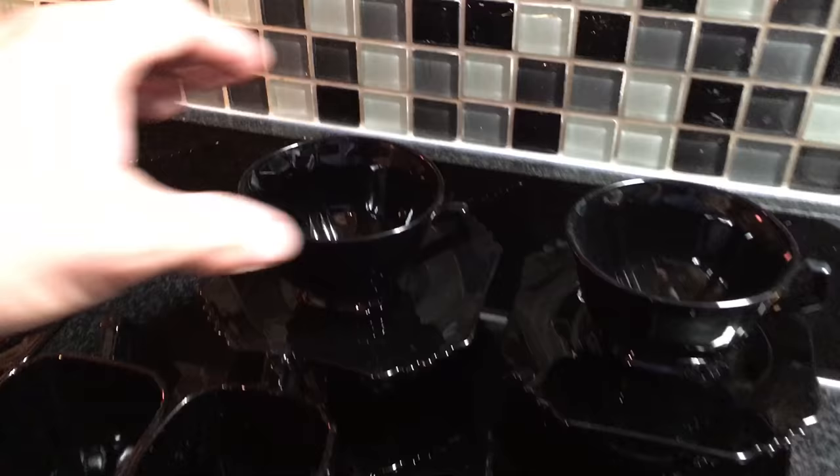When you hold a piece of L.E. Smith glass up to the light, it looks amethyst. Let me grab one of the saucers and demonstrate that. I'm going to bring it over here and shine this in your eyes — bear with me just a moment while I move this lamp. You can see how the light bulb actually looks purple, and if we pull the glass down right at the edge you can really see the amethyst color. So it's not really black glass at all — it's an amethyst-colored glass that appears black when you look at it.